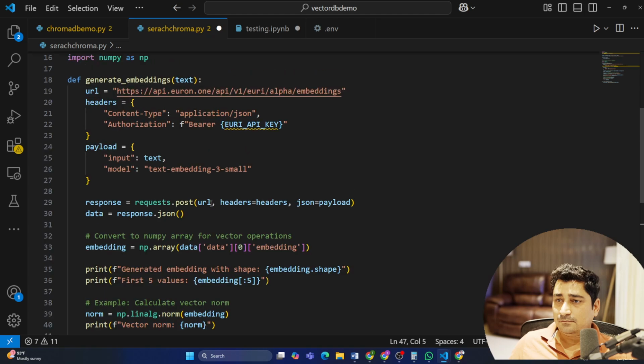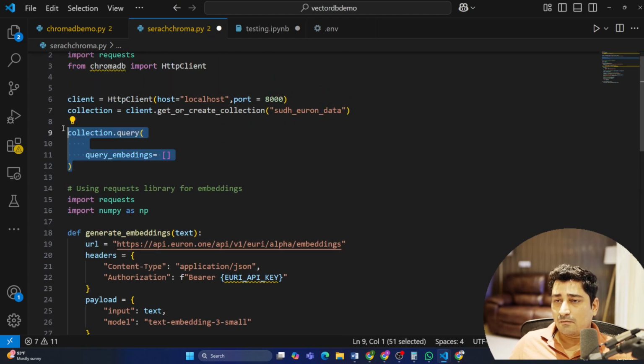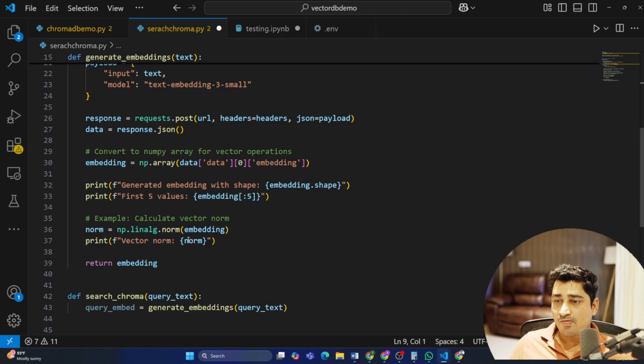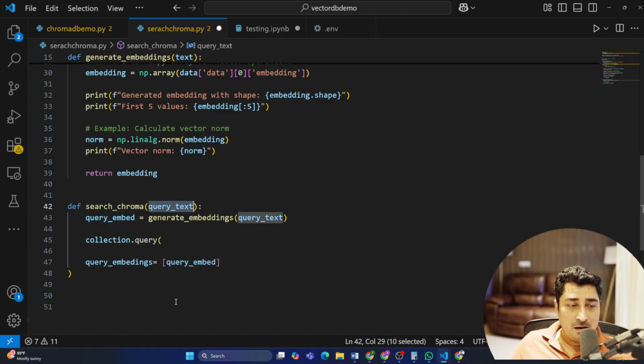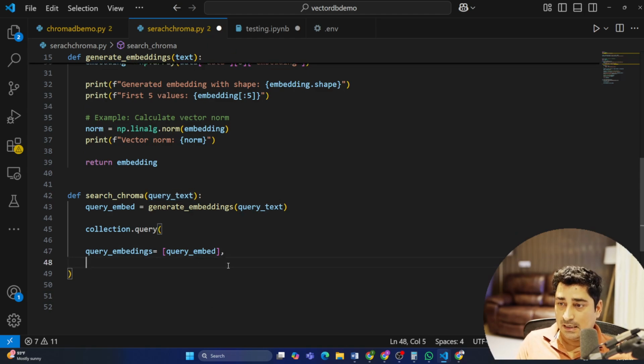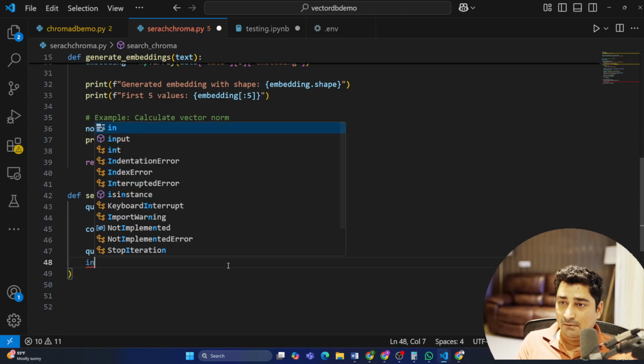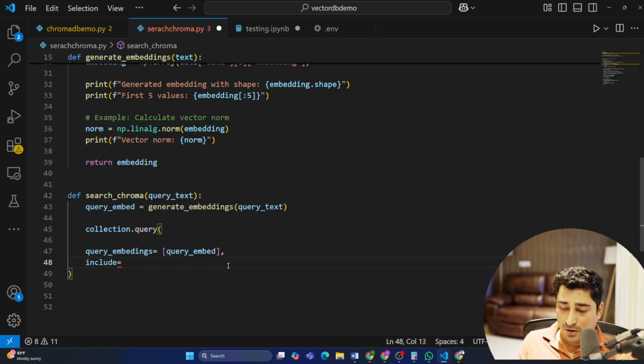Now I can call collection.query, and query embeddings is equal to this one. So the embedding I'm going to pass, and then I'll try to search, and I'll say that while giving me a result, include documents as well. Means not just give me the embeddings, but try to give me the English document.